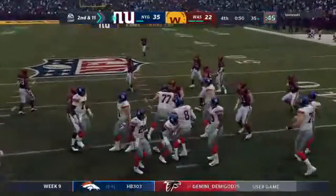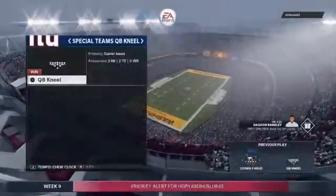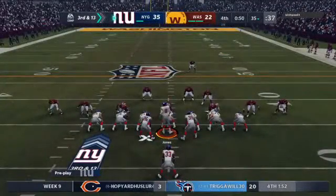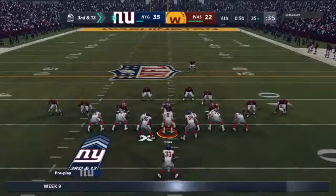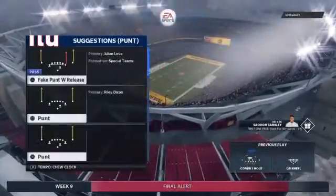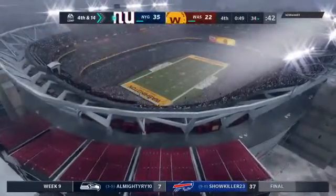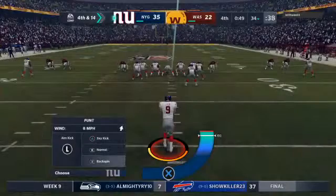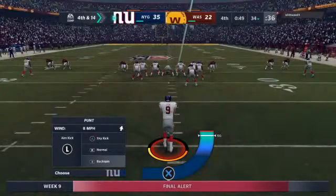And they'll take a knee as the clock ticks down toward 50 seconds to go. And Washington now going to use the first of their 3 timeouts as the clock shows 50 seconds to play here in quarter number 4. Now Washington going to use the 2nd of their 3 timeouts as they get the stoppage with just under 50 seconds remaining in the 4th.